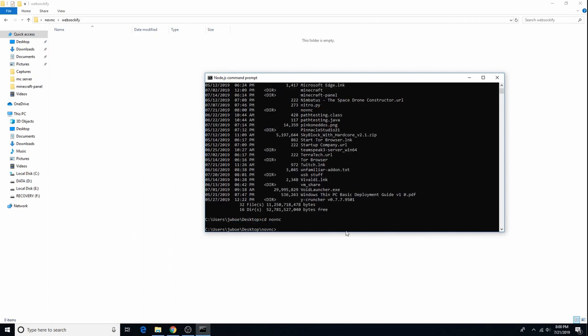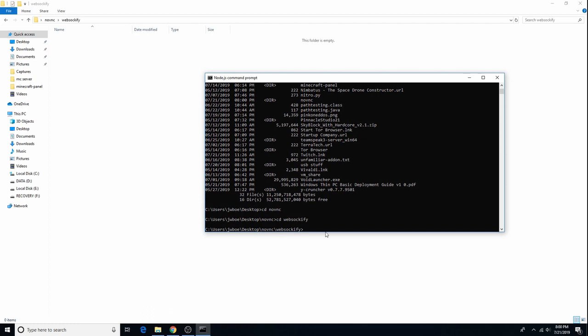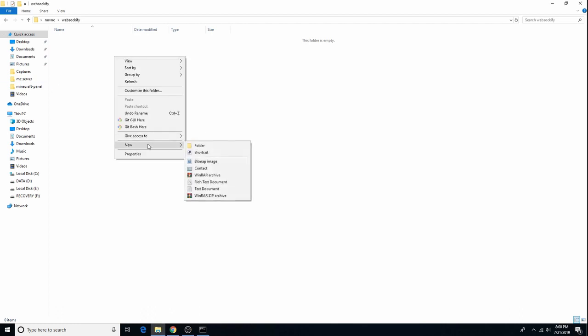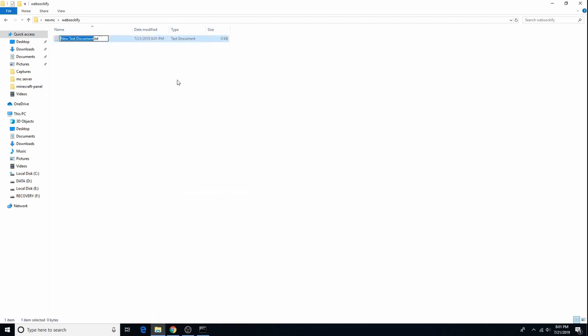Okay, there we go. So I'm in WebSockify right here. What you want to do is make a new text document. For this, I would actually recommend using Notepad++, but you don't have to.